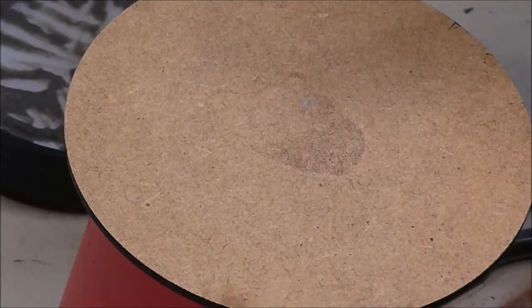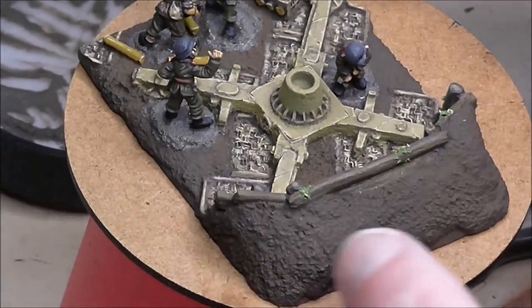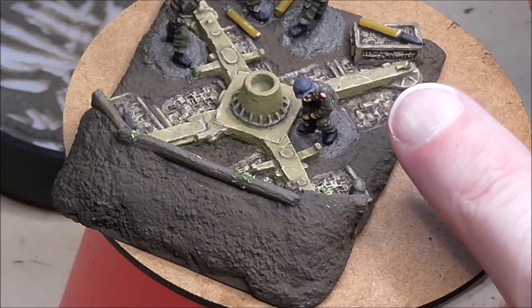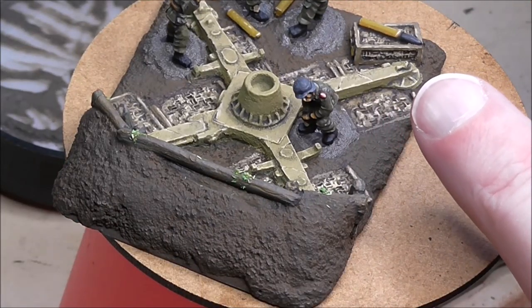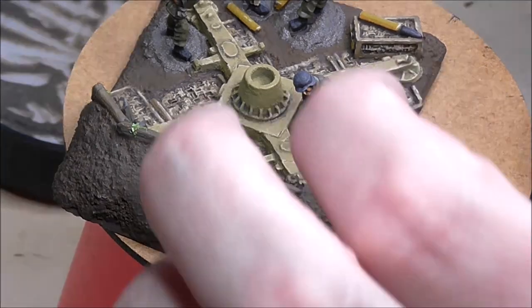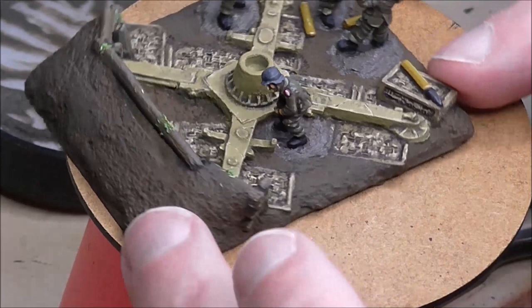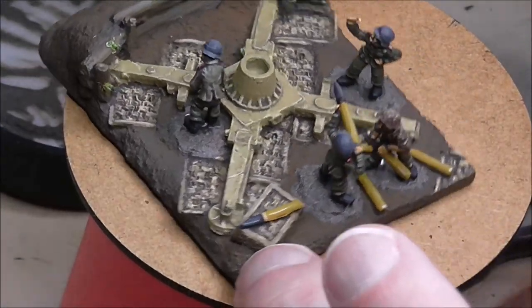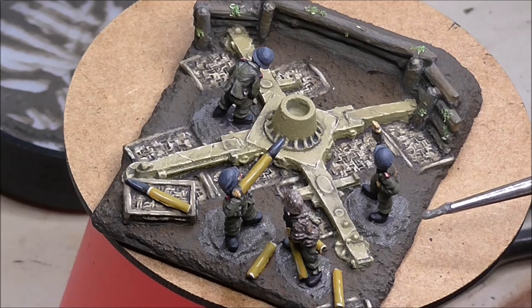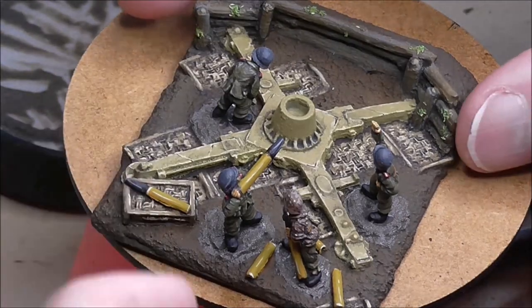Now here's one that I did before. This guy here, you have to be careful that the gun will mount with him in place. So I made sure the gun was in place as I was fitting him. And they can just sit there now and dry, and then paint with the base colour again. A little bit of pigment, and that's going to blend in. So I'm just going to finish the rest of these.